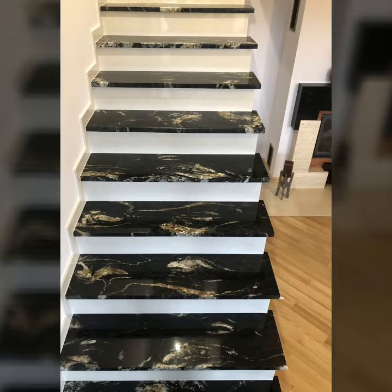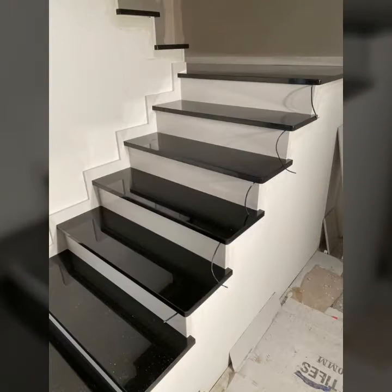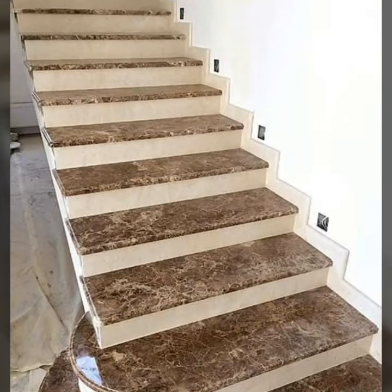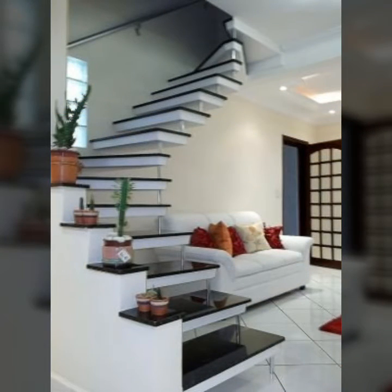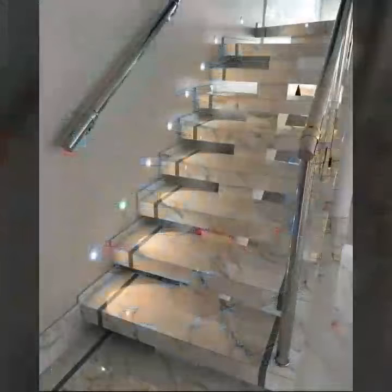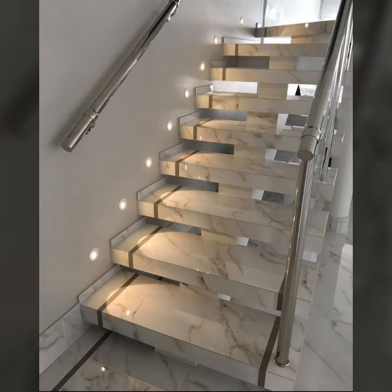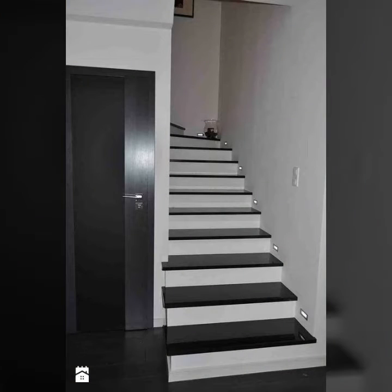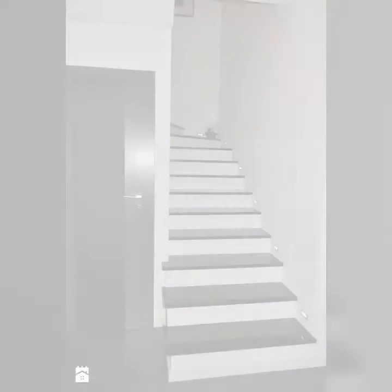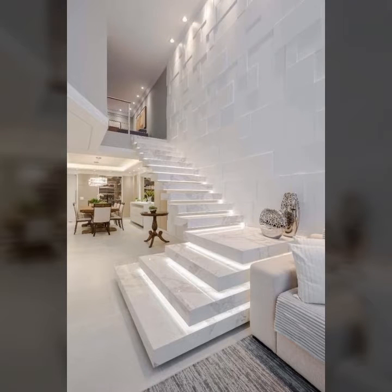Who does not love stairs? I think you would agree that almost everyone loves to have a staircase inside the house, leading to upper floors and private rooms. All duplex houses have this setting. However, not everyone owns a duplex house. This does not mean that one cannot still have stairs — see here for compact staircase ideas for small houses.